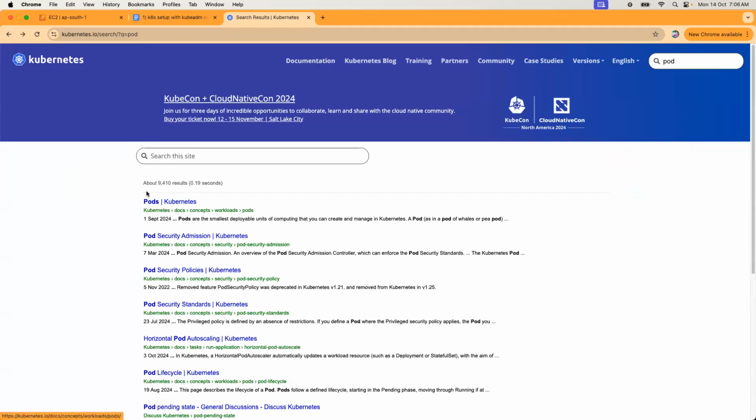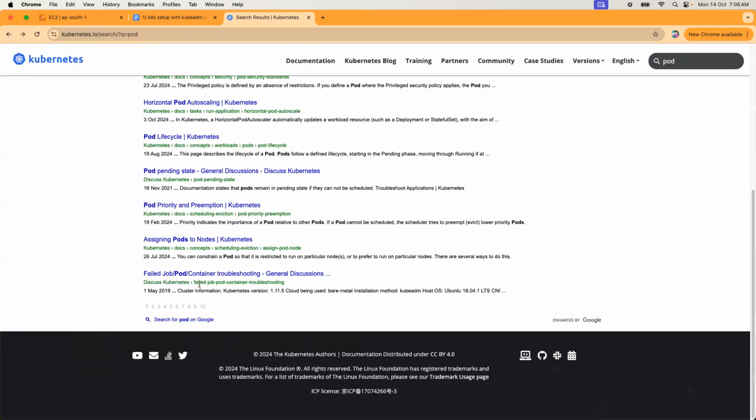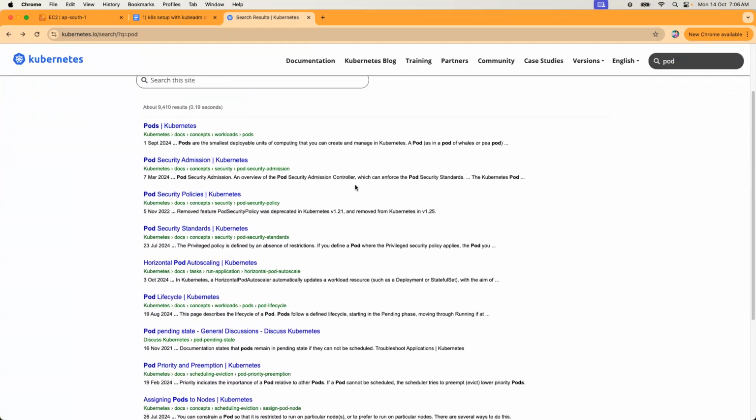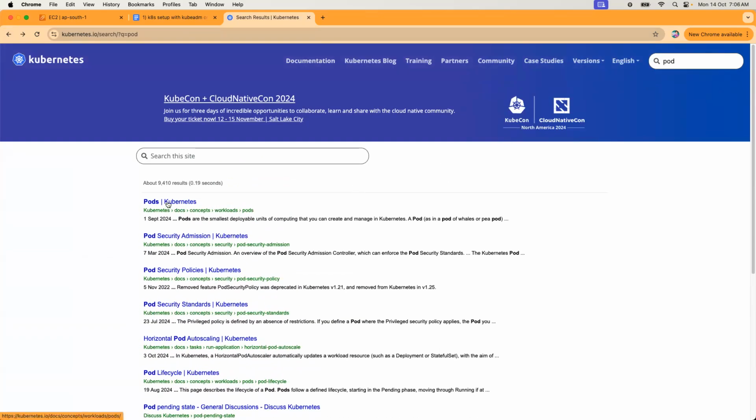Also, one more thing in the certifications: you should be referring to the official pages only. When you search here, some blogs might also be popping up. You should be careful not to click them. If you click them, you will be kicked out of the examination. It is proctor monitored, a strict proctor monitoring for Kubernetes. So you should be careful about it.